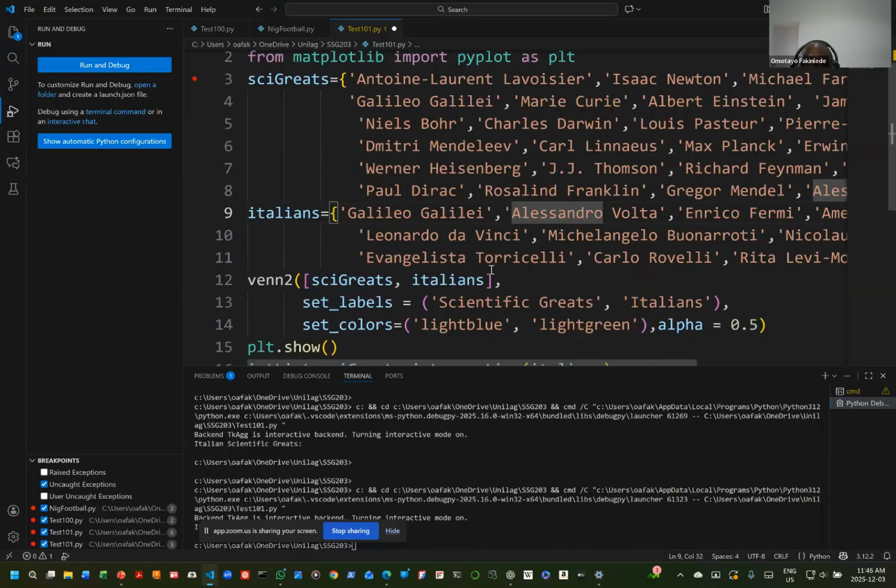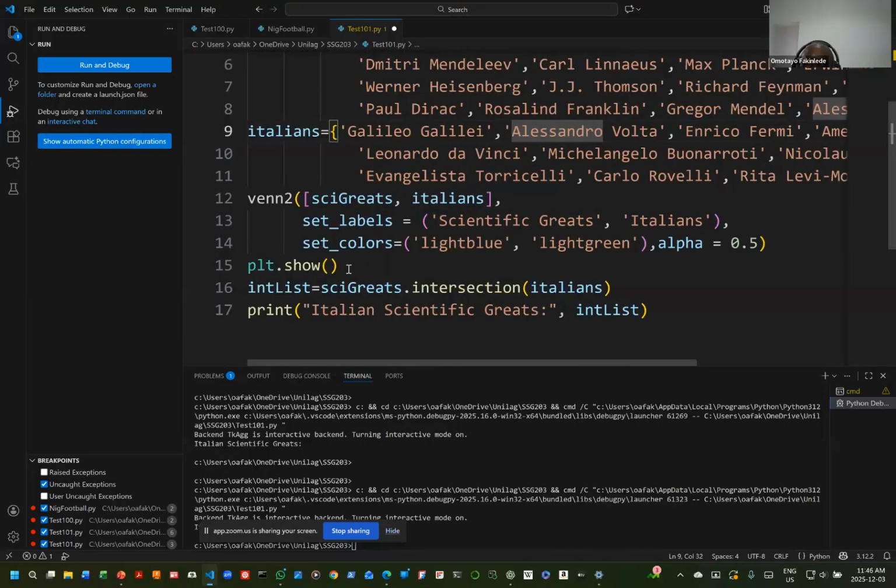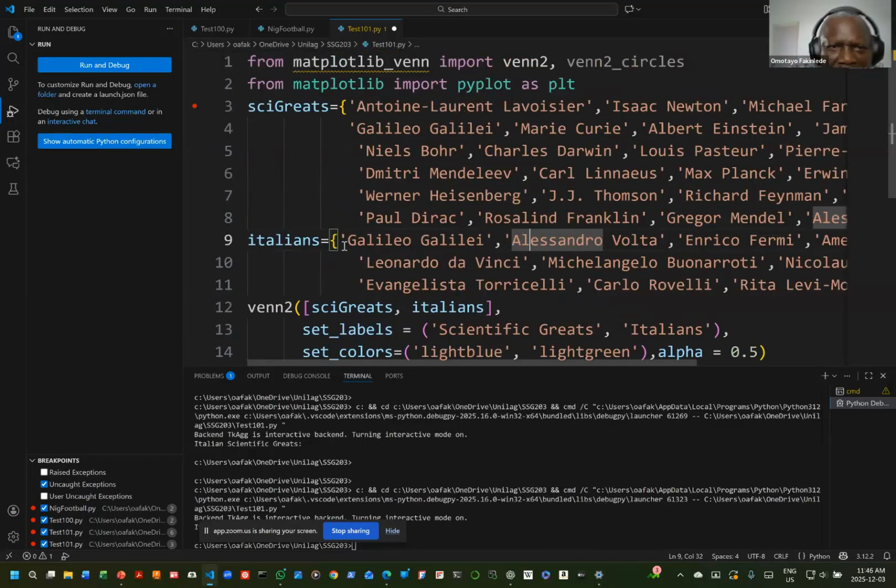So what we want to do is a Venn diagram of these two sets and see which ones belong to which, and where the intersection is, and then you show that, and then you do some things with it.